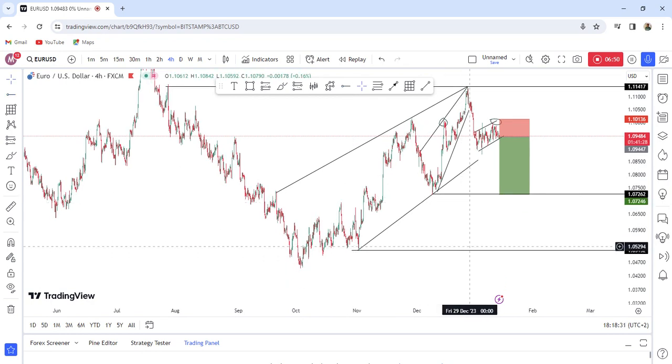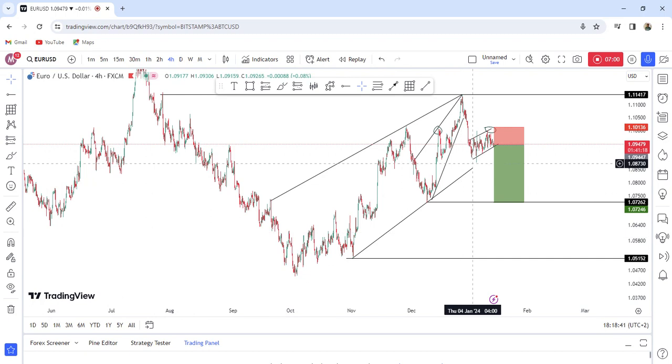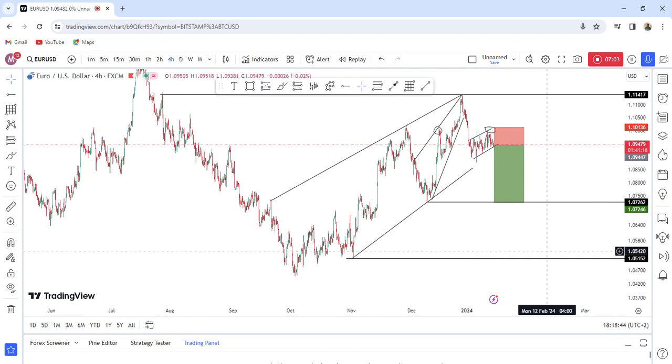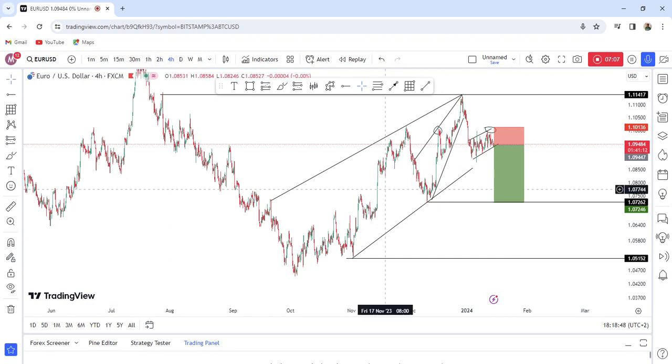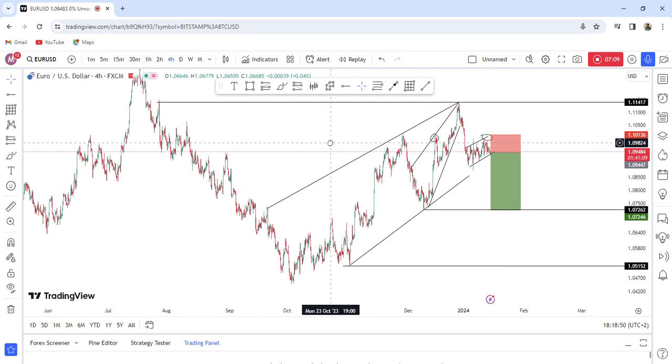So would you agree with my prediction if I were to tell you that with that mindset of a head and shoulder on a larger time frame, meaning on a daily time frame, I applied it on my 4 hour time frame, and even if I were to move to 1 hour or 2 hour, I'm still gonna do the same thing. Would you agree with me that Euro USD has a high probability of pushing downwards? But this is how I'm seeing Euro USD.